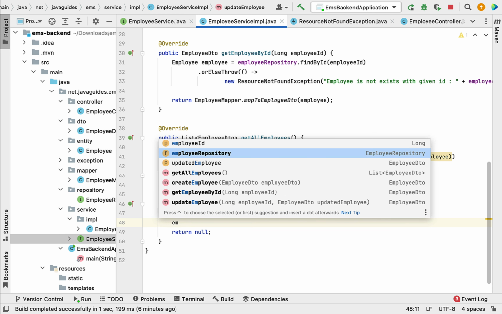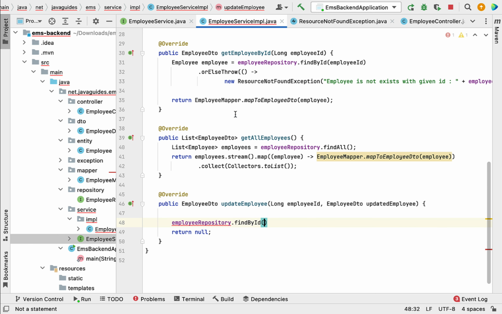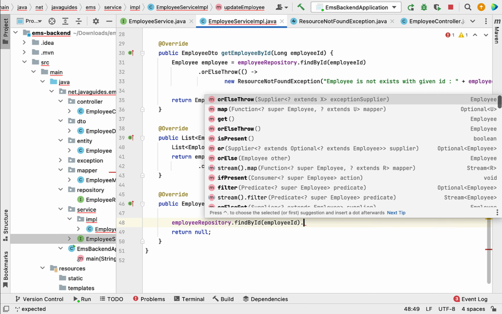So just call employeeRepository. It has the findById method, and notice here the findById method returns Optional of type Employee. So let us call the findById method over here and pass employeeId as a parameter, and then Optional has the orElseThrow method. So let us call the orElseThrow method over here, and notice here the orElseThrow method takes Supplier as a functional interface, and we have to provide the lambda expression implementation for this Supplier functional interface.